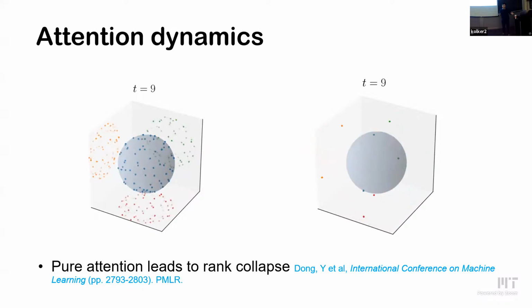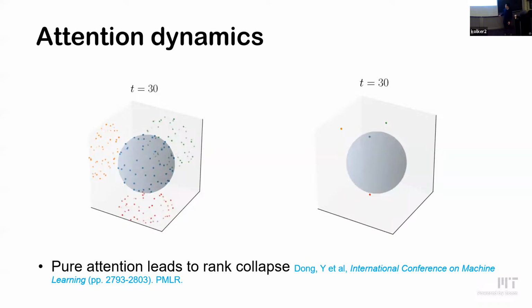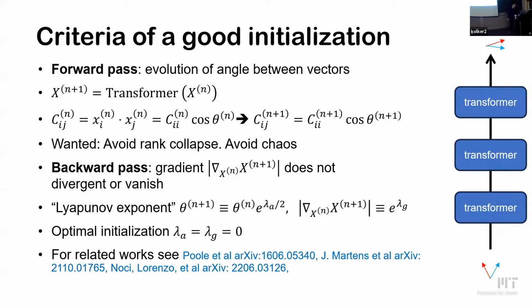You learn how things at different parts belong to different classes maybe. But we are interested in this limit of applying this many times. So this is mostly a problem because it will just collapse everything in the end to the same point or the same several points. And these two figures are different because the one on the left is with the trivial embedding matrices, so Q and K are trivial, and the one on the right is Brownian. So the one on the right looks a little different, but they both will collapse in the end. So that's okay.